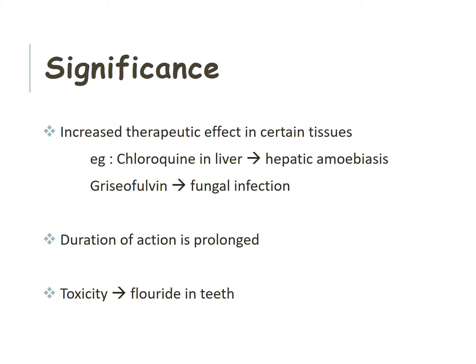An example for toxicity is fluoride in teeth. All our normal toothpastes have fluoride, but when we take an excess amount of fluoride, or when the amount of fluoride we ingest is very high, it will be deposited in the teeth, which leads to destruction of teeth or malformation and so on.